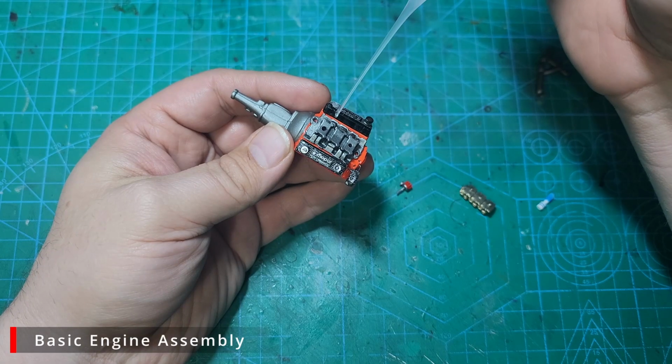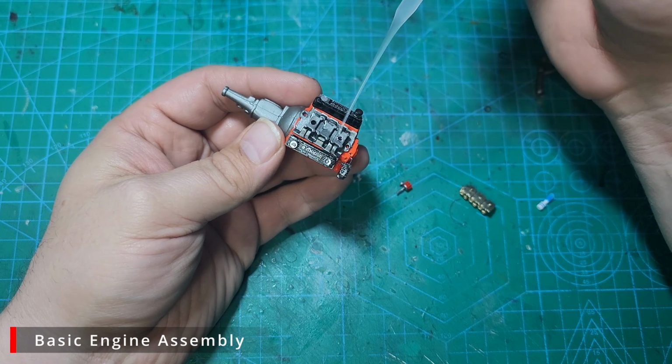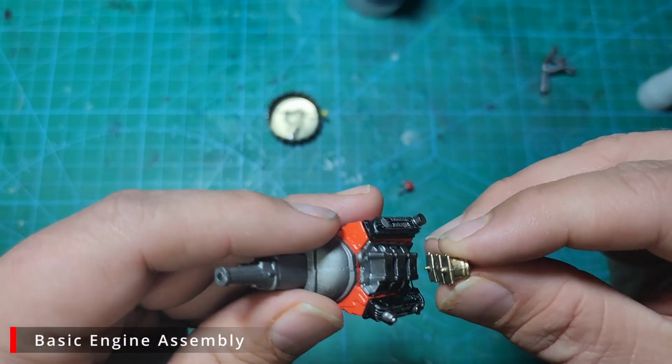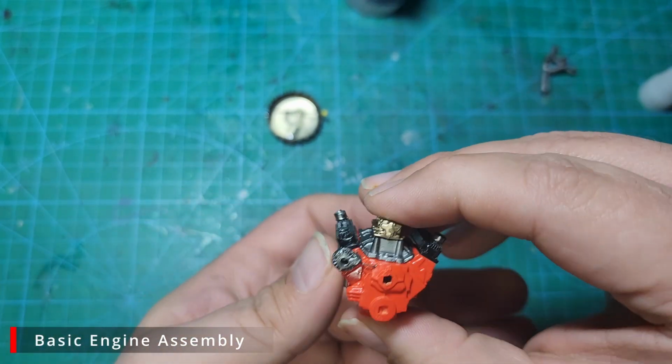Sticking with the top, we're going to go ahead and glue our carbs in place. Like I mentioned during prep, there's a small pin and a large pin. The large pin goes towards the back.